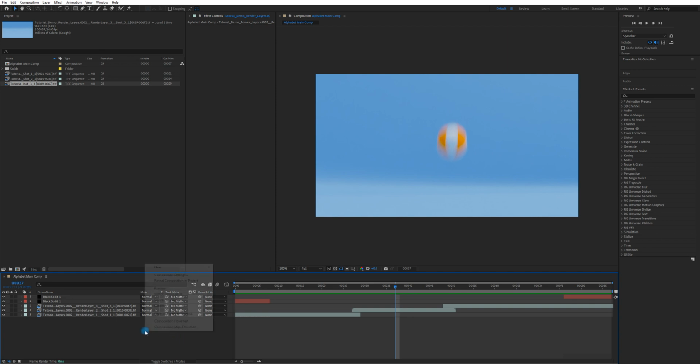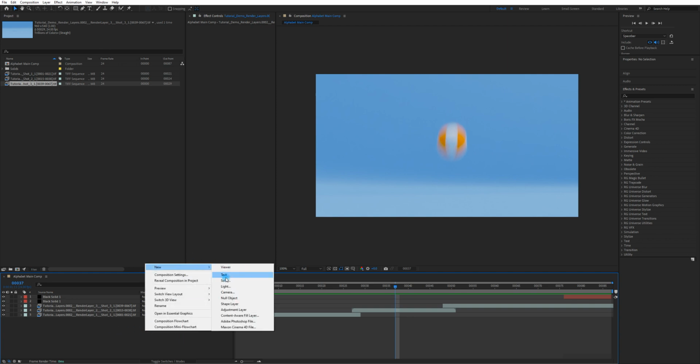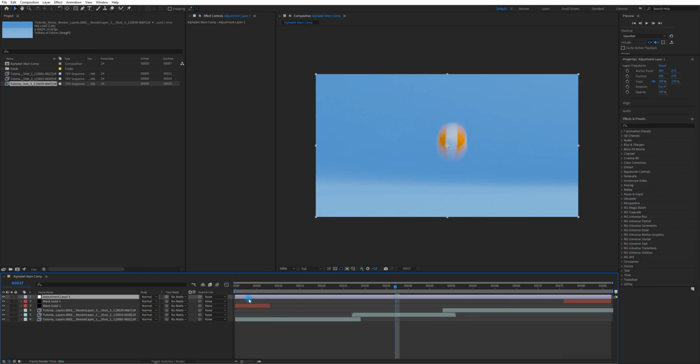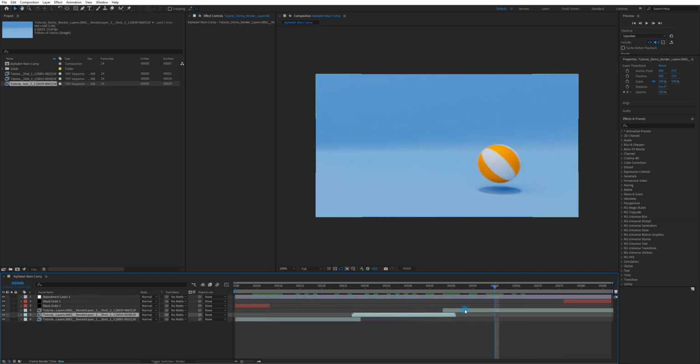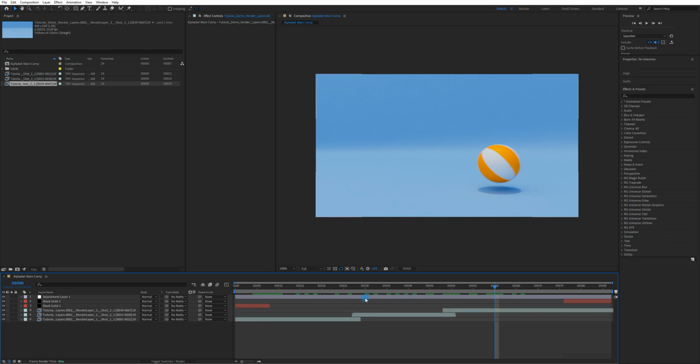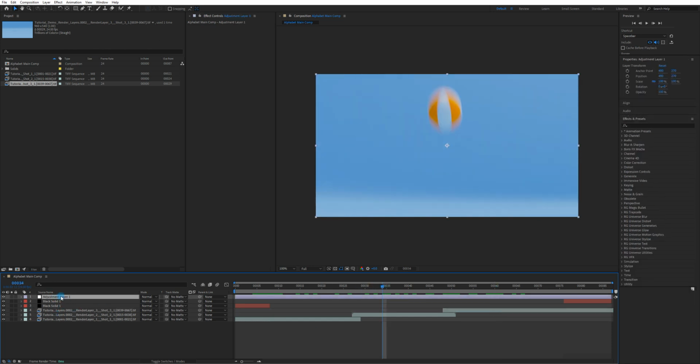And I'm gonna add, right click here, new adjustment layer. Basically this adjustment layer fills up everything. This footage bar will influence this, and this. It will influence all of that. Right now, this adjustment layer is empty. There's nothing in here. It's just a static holder, like a static container.